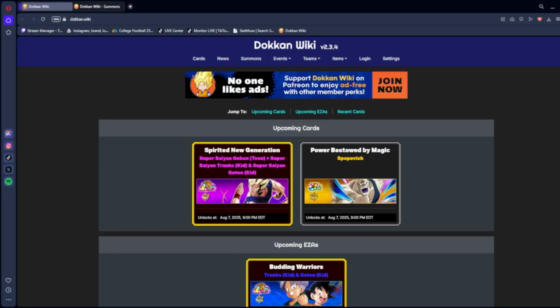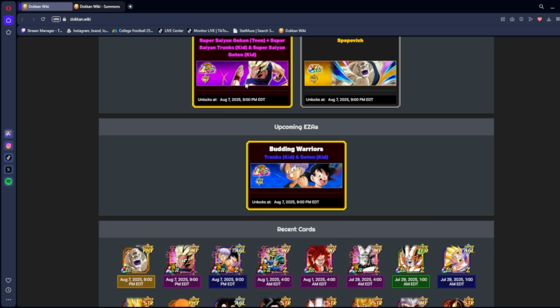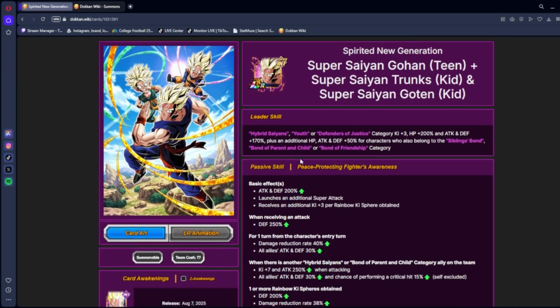So today we're going to be talking about the banner that's coming out tonight. It's going to be the Super Saiyan Gohan and Super Saiyan Trunks, Super Saiyan Goten. This new tag unit, honestly, is probably top 4 baseline. It's probably one of the strongest LRs in the game already. Problems though: the team is very wonky. This unit is absolutely just dominant when it comes out.